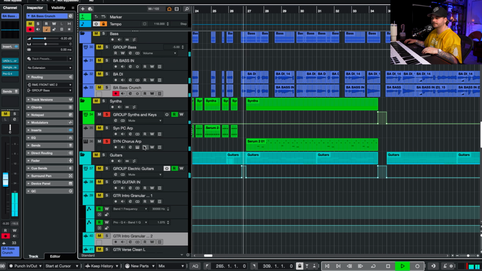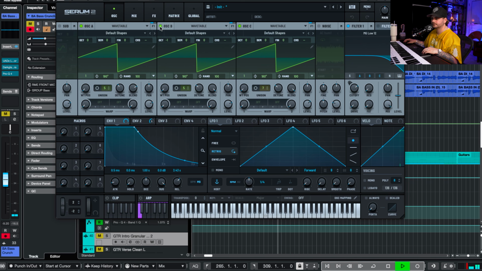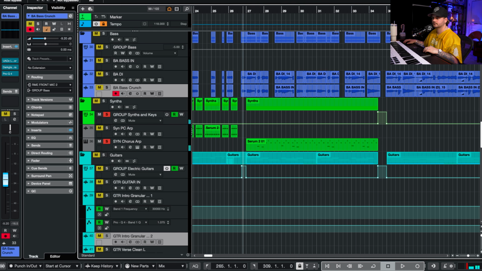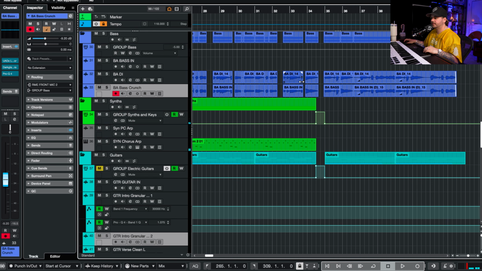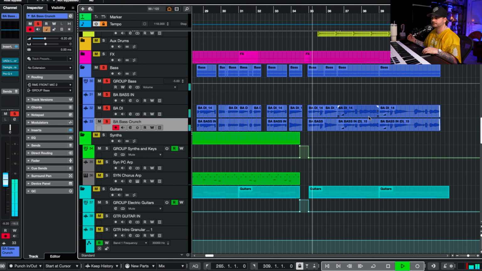Here's that little ARP. And then other than that, when we go into that big breakdown, the bass is just sustaining.